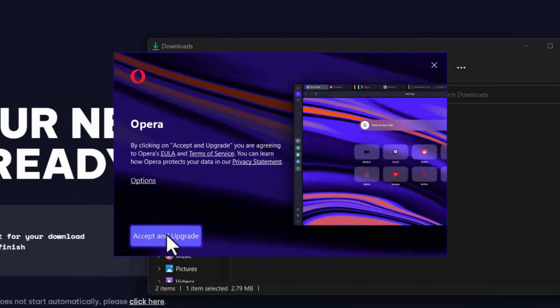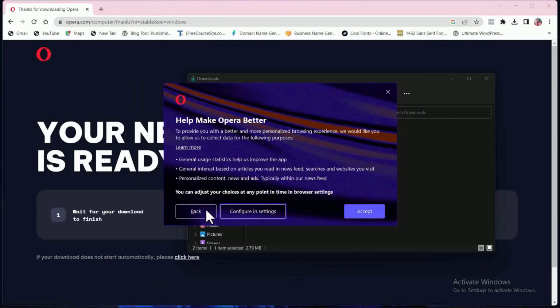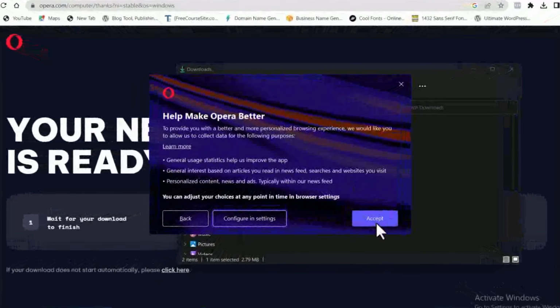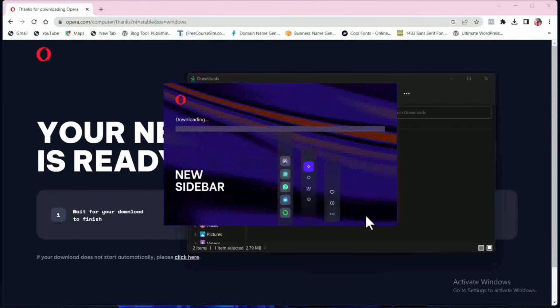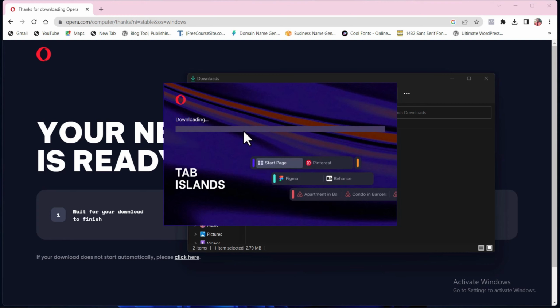Just click on accept and download, as you can see, and also click on accept. Then this is how it's going to look. You can see the downloading progress bar right here. Well, as I said already, I have Opera Mini and I don't want to follow this step, so I'm going to cancel this right here.